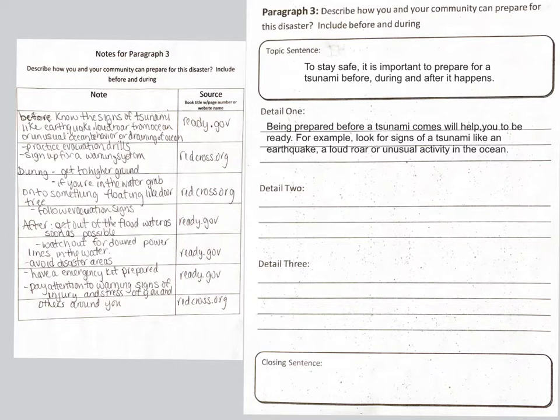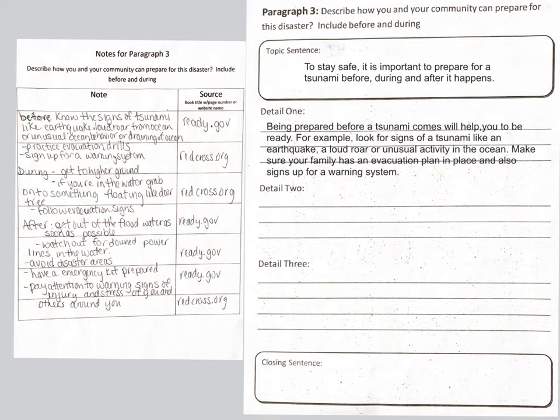Now I'm going to talk about the last part of the details for the before, and I'm going to combine some of those details into one sentence. Make sure your family has an evacuation plan in place and also signs up for a warning system. Let me go back and make sure that says sign up for a. So this is combining several of my details. Now I didn't include everything about the before, but I included enough.